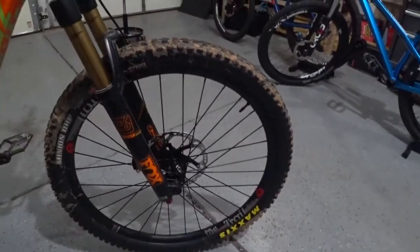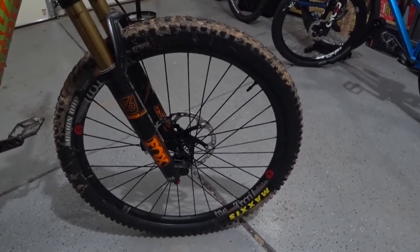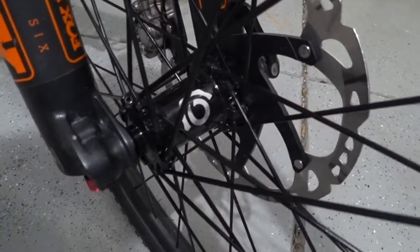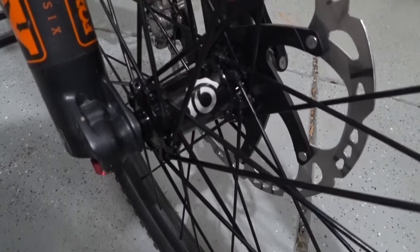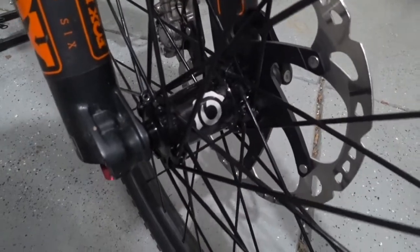You can also tell the difference when you ride, because your wheel feels much firmer, so it takes a little bit to get used to, but definitely some great wheels. The thing that makes a good wheel even better is a good hub. You want good bearings in there. You want the wheel to spin on the bearings as fast as possible with as little friction as possible, and these hubs are pretty good.